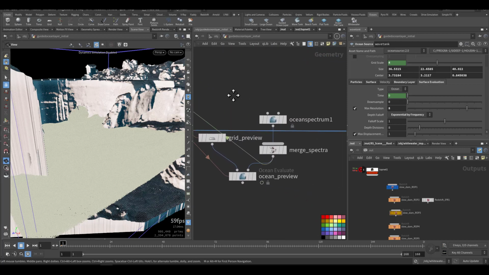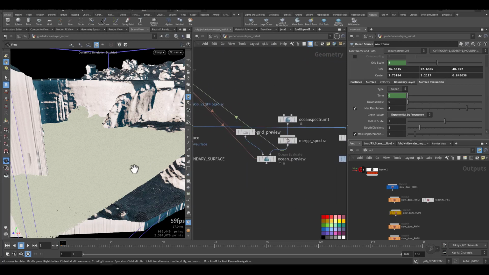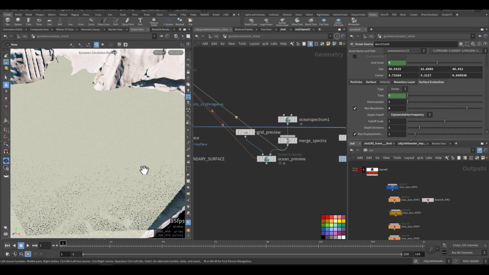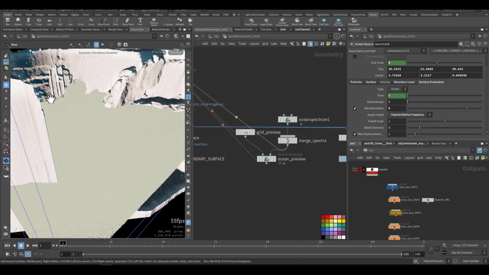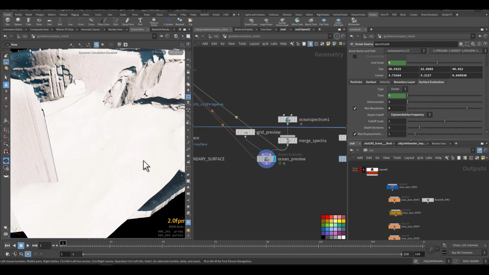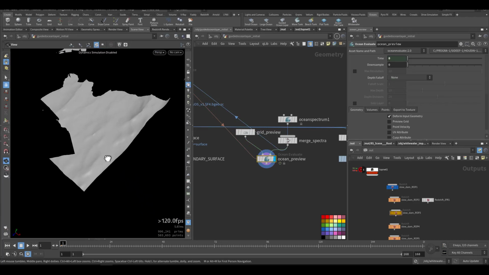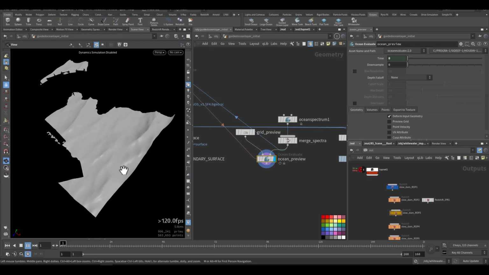If we go to this side, we can see the preview of the ocean waves that will create a velocity to make the flip fluid move. So it's highlighted. And make it play.